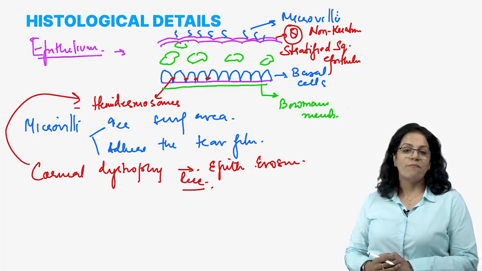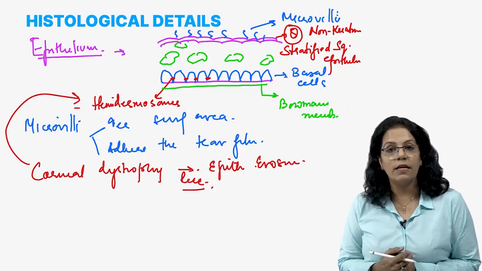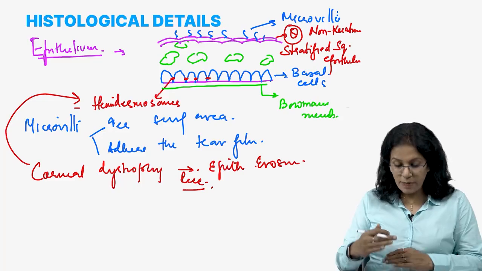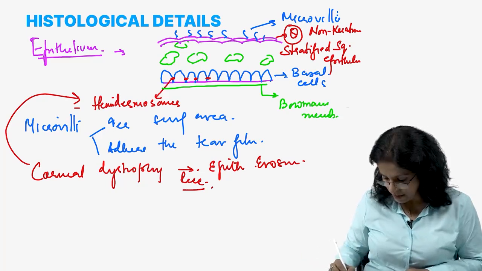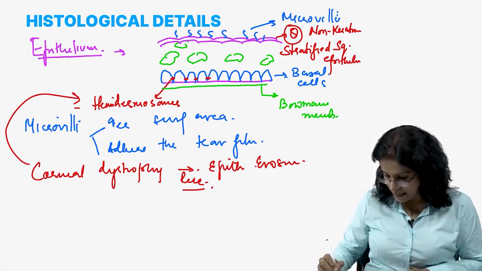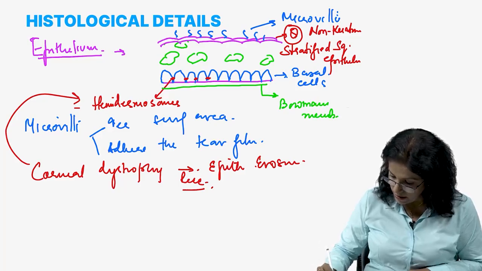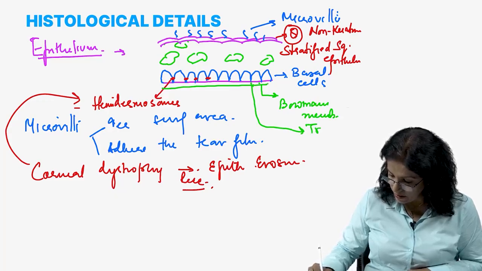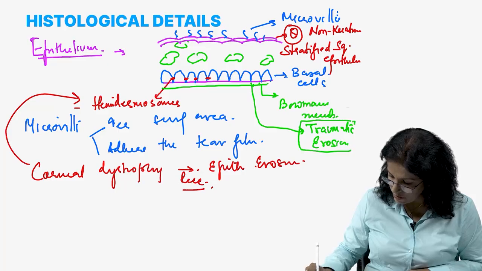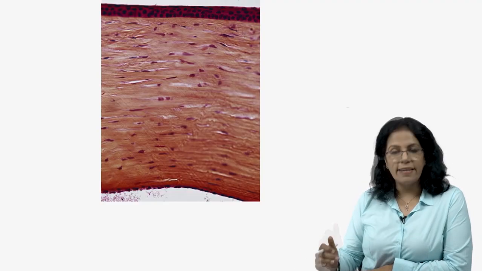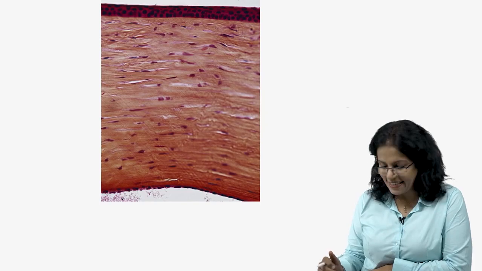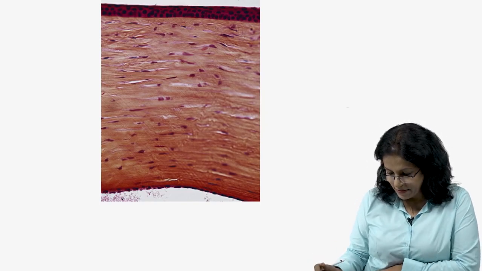Main problem is here. And if there is a traumatic epithelial abrasion, the level is between the basement membrane of the epithelium and the Bowman's. So let us learn together that when there is a problem between the Bowman's and basal layer, this is happening in traumatic abrasion, traumatic erosion. Put it in a box, you should not forget it. Let's have a look at the histological layers, how we see them in the histology slide, and then we'll discuss further about the different layers.